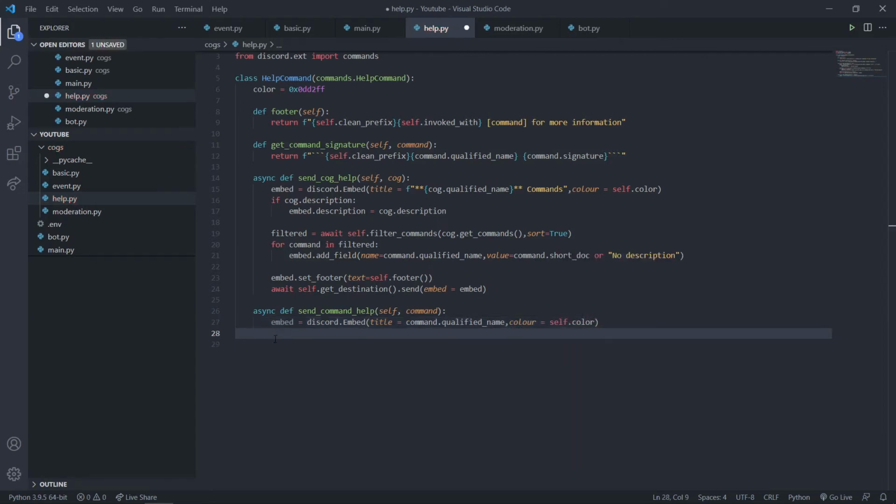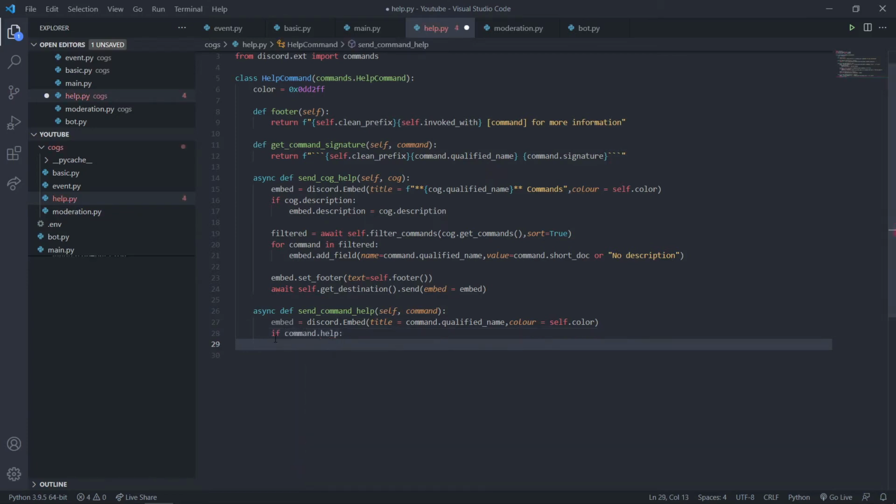Now I'll check if there is a specific description of my command. So I'll say if command.help, meaning if there is a description, then I'll say embed.description is equal to command.help.